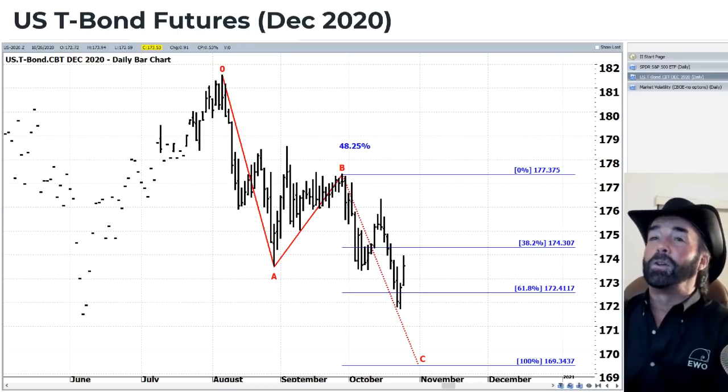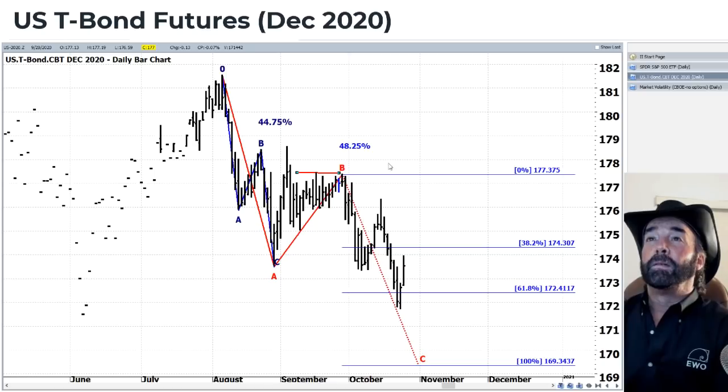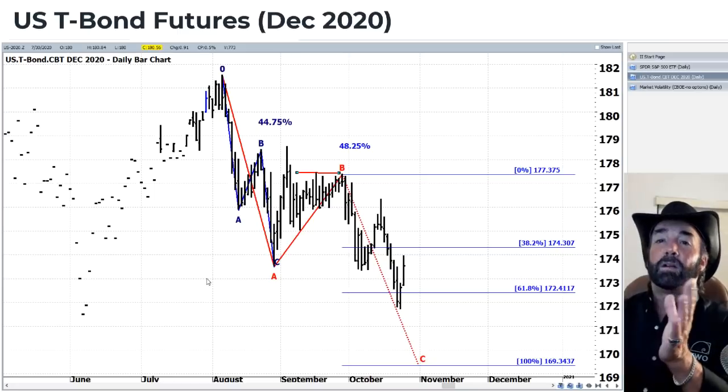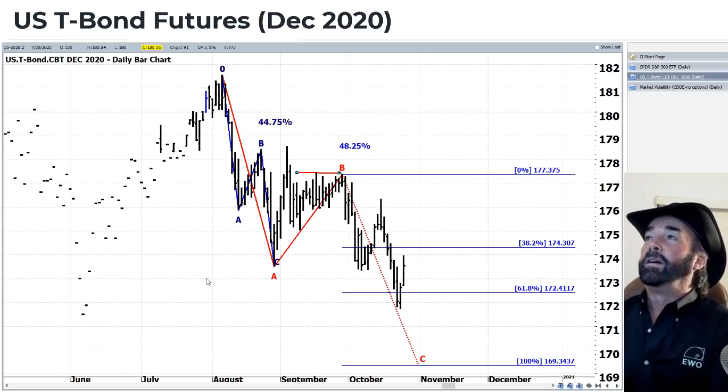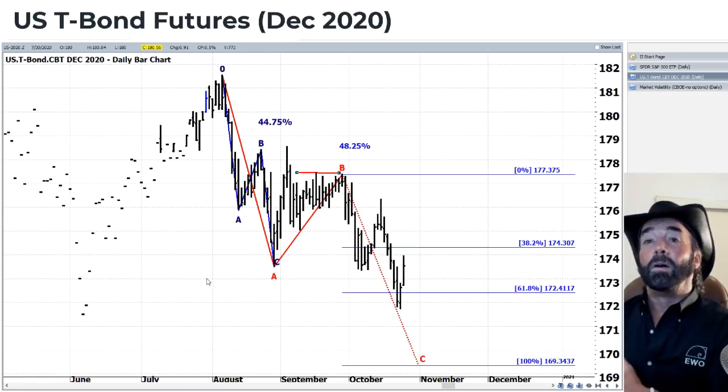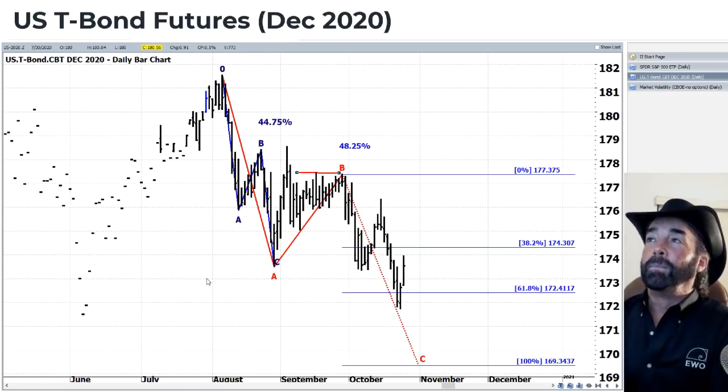In fact, look at everything that's going on in this 10-year bond chart. This is a complex A wave with this zigzag pattern right here. Then the B wave was also complex with that ascending triangle pattern. And then you can see there's also a zigzag in the C wave. So A, B, and C here are all complex, which makes you wonder, are we creating some sort of a diagonal at some point in time? We'll look at that a little bit further down the road, but pretty fascinating what's occurring in the bond market, or lack of what occurred in the bond market, if you will.